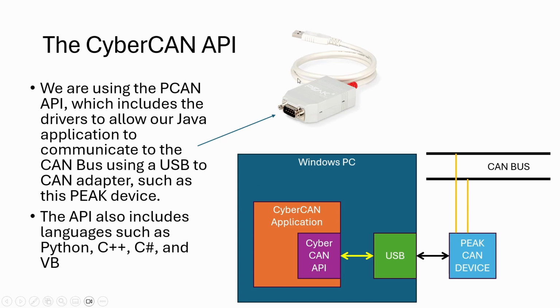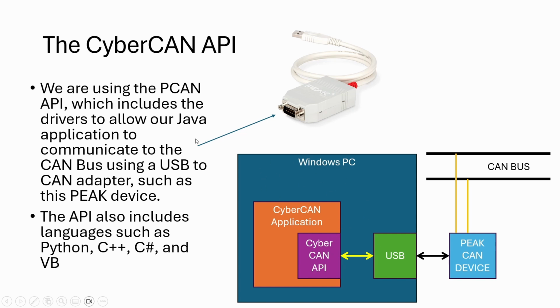The last thing I'm going to talk about is our CyberCAN API. So we are using the PCAN API from a company called Grid Connect, which I'm very familiar with. I've never used this API until this project, but I have a USB PEAK adapter here, as shown, and I hook that up to my laptop, and that allows me to communicate from the PC to the CAN bus over USB.